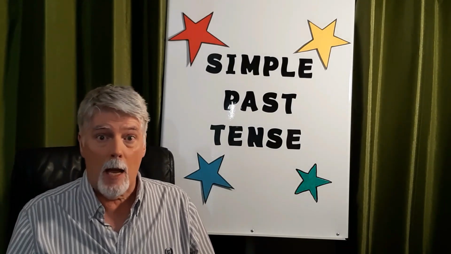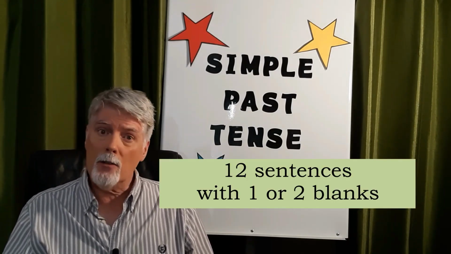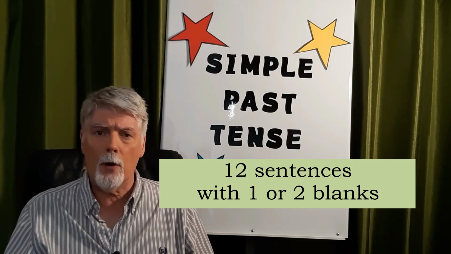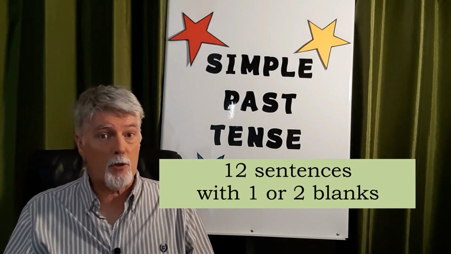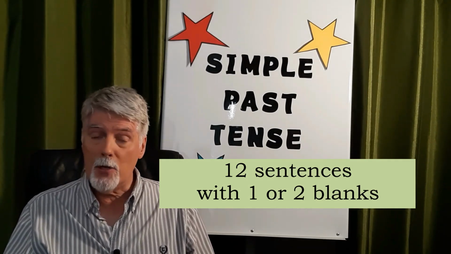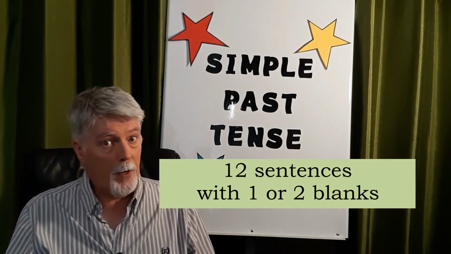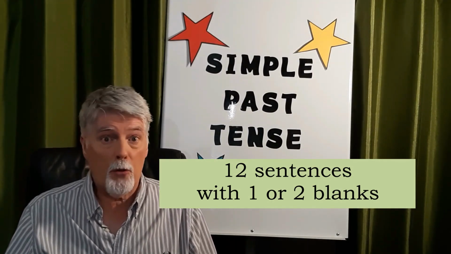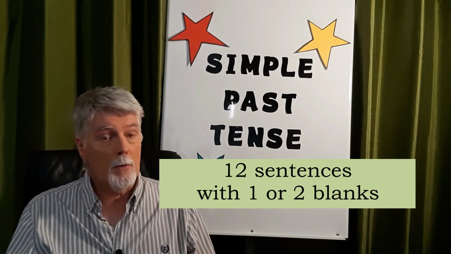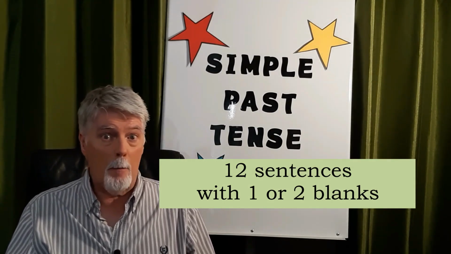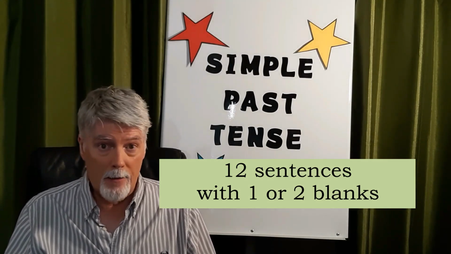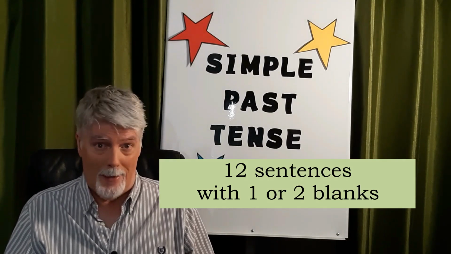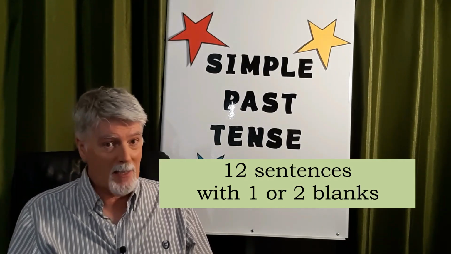Now what I've done is I prepared 12 sentences, and altogether in these sentences there are approximately 24 verbs missing. So I will show you the sentence, and it is up to you to find a verb which is appropriate for each sentence. Now there's not just one answer. It could be maybe 2 or 3 different verbs. So just because I give you one answer does not mean that your answer is incorrect. I will give you other suggestions, and maybe these are verbs that you will have picked. All right, so let's begin.